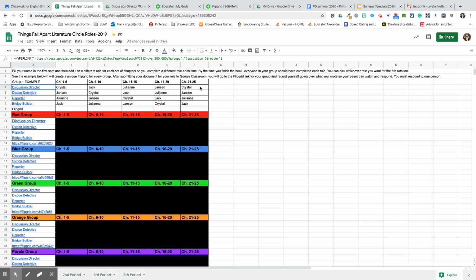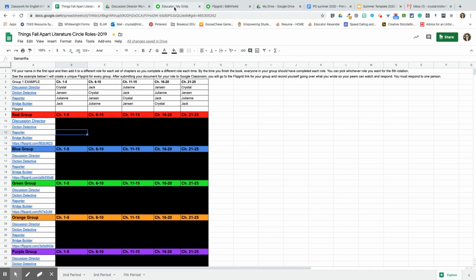I think by this week, I will let them just choose the role they want to do since most groups only have 4 people. That's just the way the numbers in my classes worked. Some classes have fewer, some have more, but I found that if you do more than 4, you're really pushing it. 3 is probably somewhat more ideal, but these are the most common literature circle roles we've done in the past. We did some practice literature circles earlier in the year over their summer reading, just to get them a feel for what it's like.